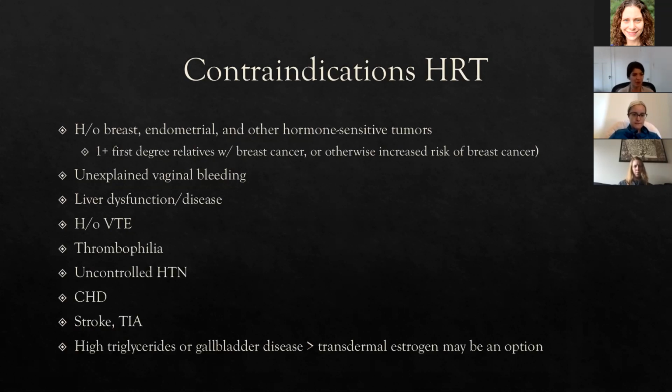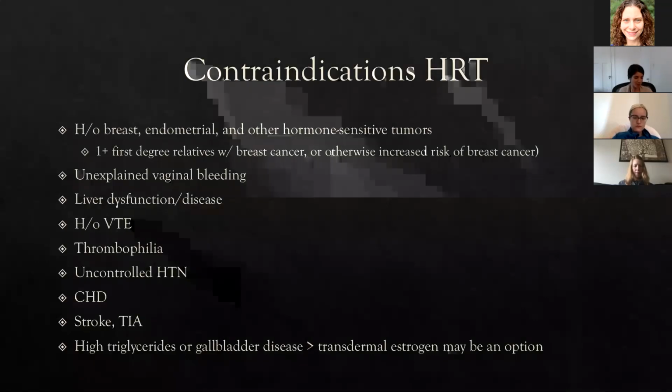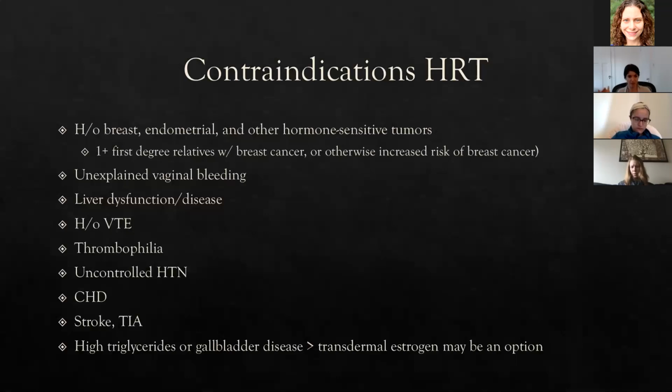Do you guys have the Menopro NAMS app? I would highly recommend it. One of my attendings in residency had a menopause clinic, and we would always use this app to determine the patient's cardiovascular disease risk assessment. You just put in all the patient's data: their age, their onset from menopause, their blood pressure, their A1C if they have a history of diabetes, if they're a smoker, their recent lipid panel. Then it tells you a percent likelihood that within the next 10 years, if they're on estrogen, they'll have a cardiovascular event.